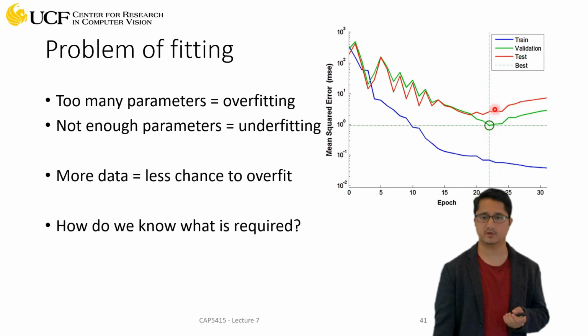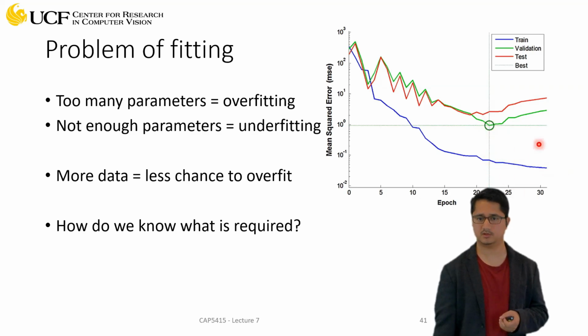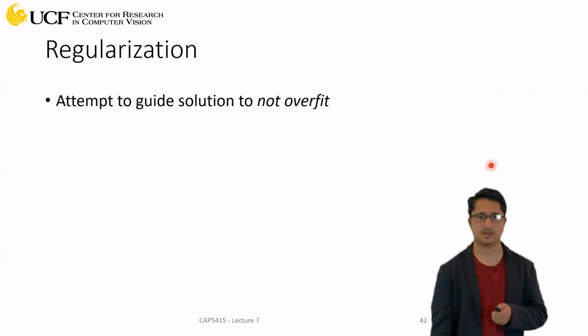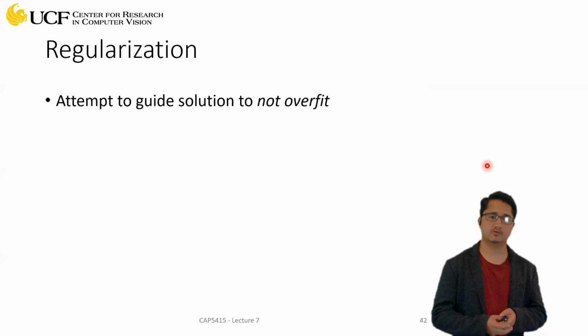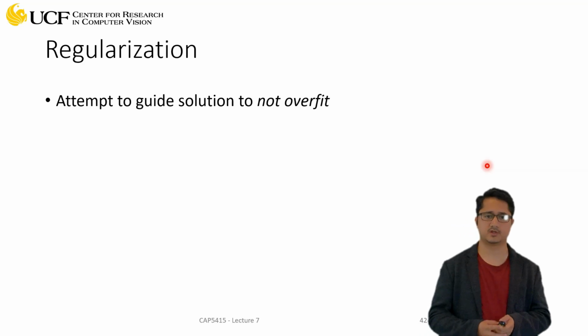So usually what we do is, if we see such a point, we say that this is the point which is the best network, and you use those weights for model prediction, even though your training loss is actually going down. So we don't care too much about the training loss. We care about the testing and validation loss. Okay, so this is the point when your network starts to overfit. And to avoid this overfitting, we have different regularization techniques to use.